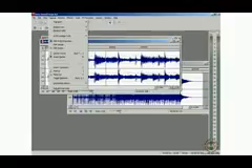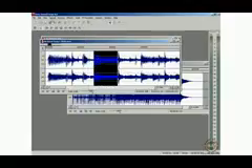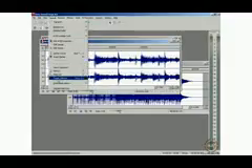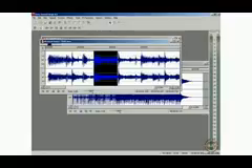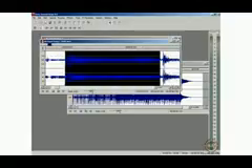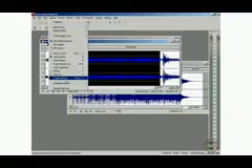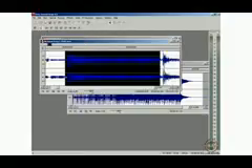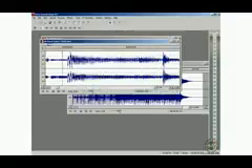Now, toggle selection allows me to make a selection and then come up and toggle it off, toggle it on. If you're not sure about a selection, especially if you're zoomed way in and you're visually looking at something and wondering, did I catch all of that or did I not catch all of that? Yeah, I guess I did. So you can toggle it on and off, and it can be useful, but again, most of the time I don't use that command all that often.